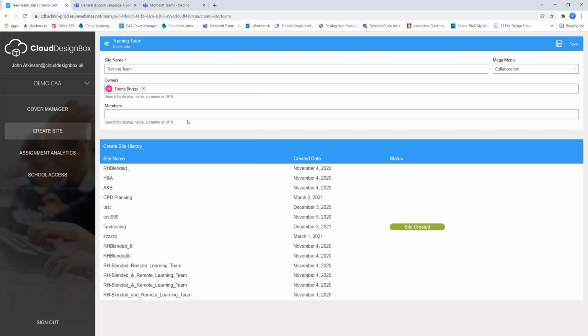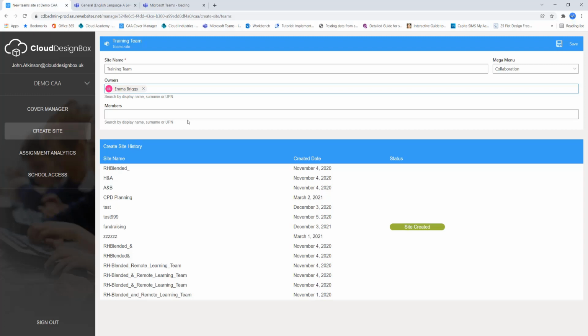It'll add it to the mega menu. It'll create it with all the best practices. So it will create it as a private team rather than a public team, so you don't get those data breaches in the future. It'll create it with the right naming convention, and it will add the web parts to the page and set it all up for you. So again, it's just trying to make it as simple as possible, and you can delegate that to somebody without making them a global admin, without giving them Teams admin access.